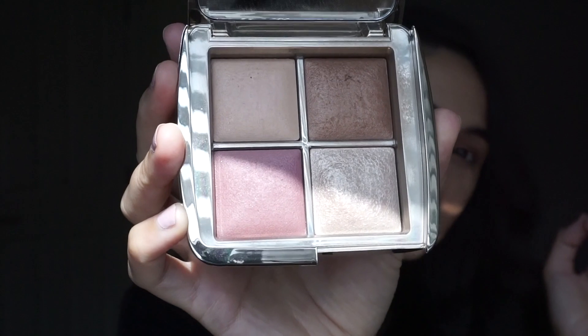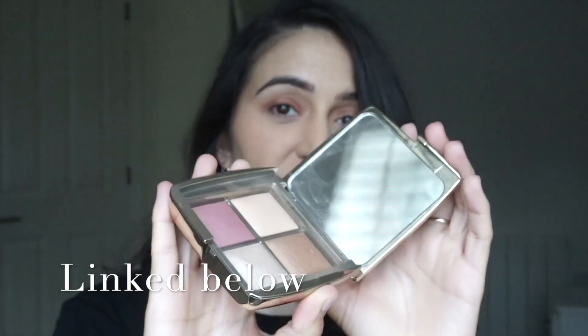The next step is bronzer and blusher. Amal is Lebanese I believe, so she naturally has a very tanned complexion, but she also likes to wear extra bronzer and a nice pinky blush on most of the time. I'm going to recreate that look using the Hourglass palette — the colours are amazing, with a bronzer, a highlight, and a blush in there. It's also vegan and cruelty free, which is really important to me. This is a palette I use pretty much every time I put my makeup on — if you're looking for a new bronzer, highlight, or blush, definitely check it out because it is fantastic and so natural looking yet impactful.